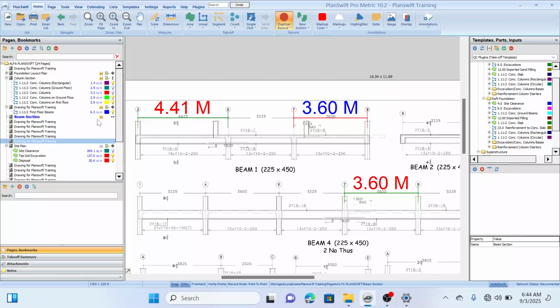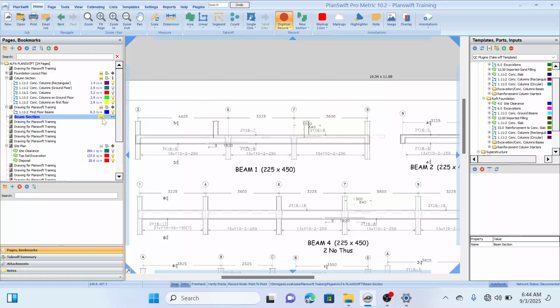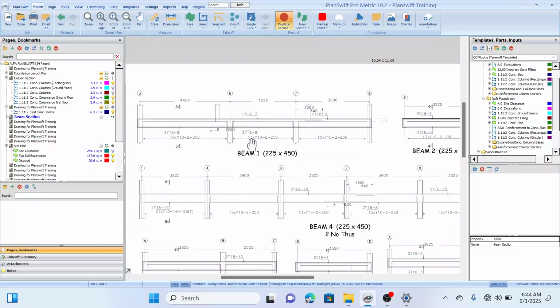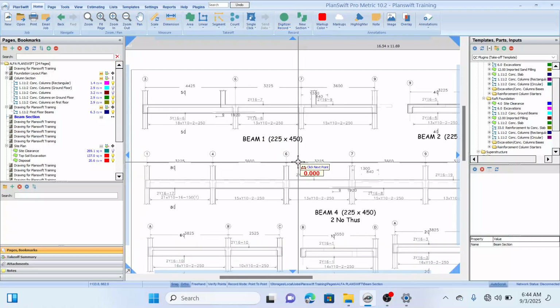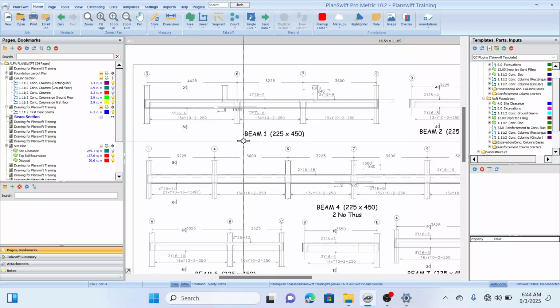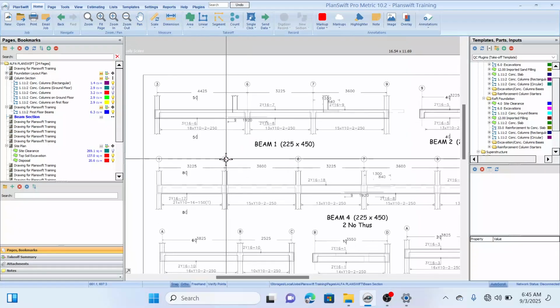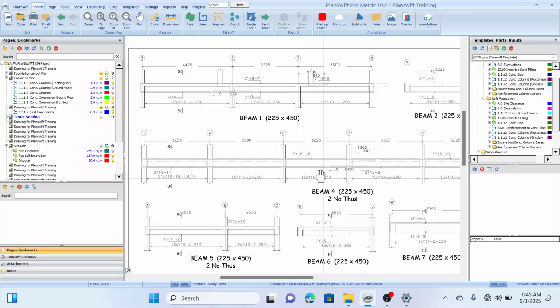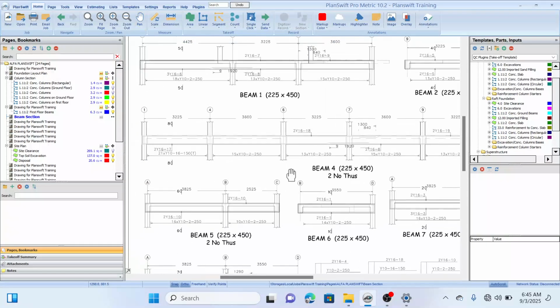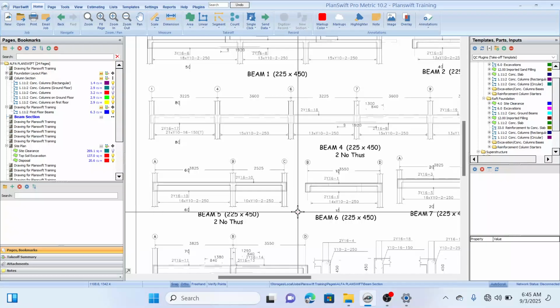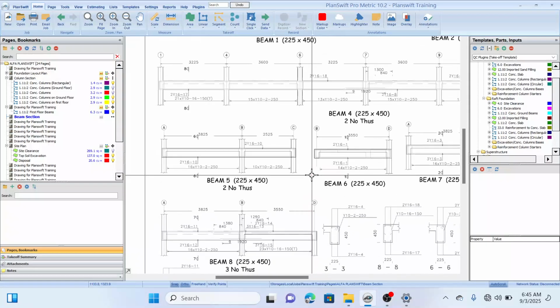Now let's measure. I want us to do one more thing before commencement of measurement. I want us to create a folder, because we're going to have different measurements for reinforcement in beam here, but I want those measurements to be in a single folder. In doing that, I'll have to go back to take off summary.